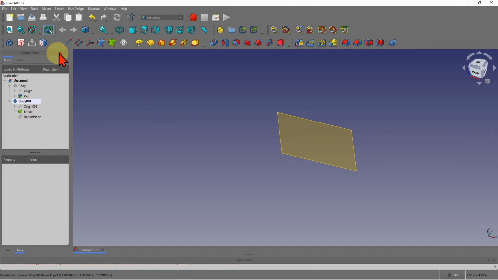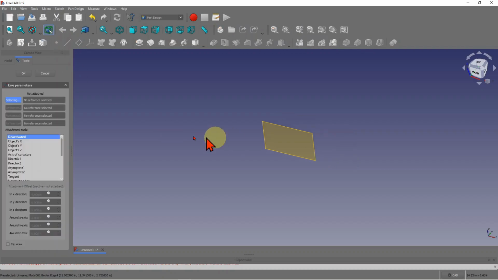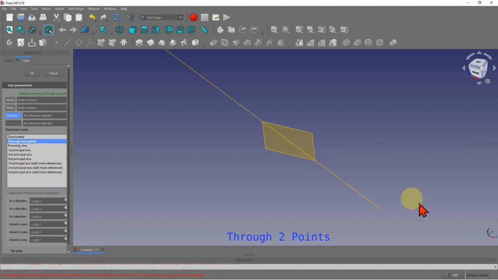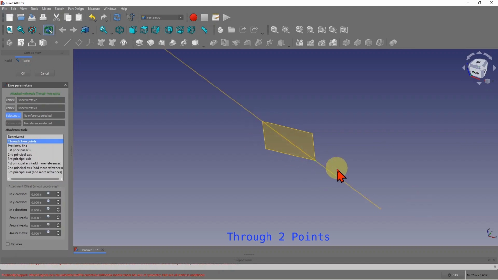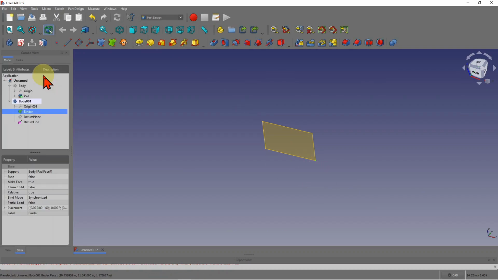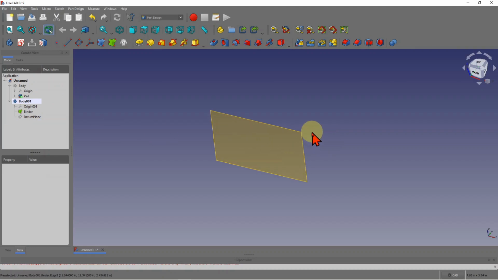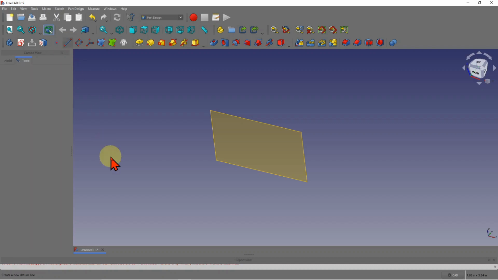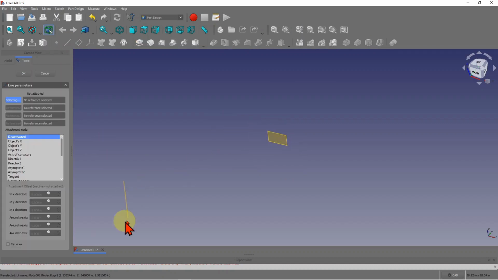Now another way to do that is go here and through 2 points and pick that one, and that's another way to do that, but still this is not what I want. So I'm going to exit out of that and then delete that. Still we haven't found a datum line the way I want to create. So I'm going to go back and create the line, and then the line should be somewhere here.